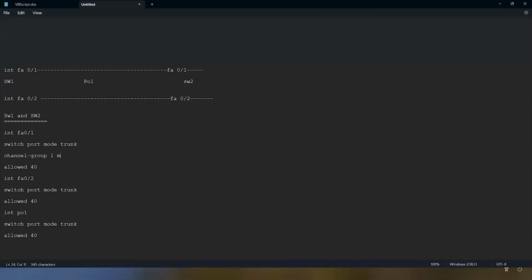So channel group 1 mode active. I'm telling that I'm actively listening for LACP. When you enable this active, that actually kicks in your LACP, so it has to be configured on the actual physical interface.